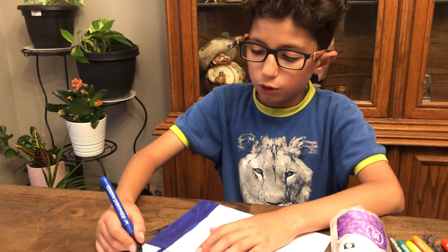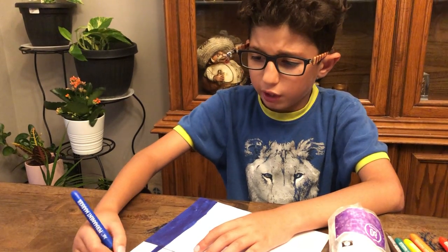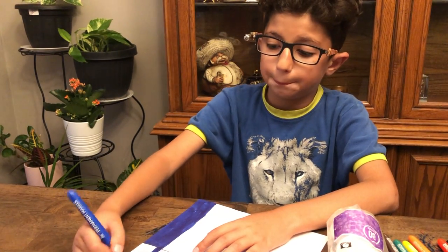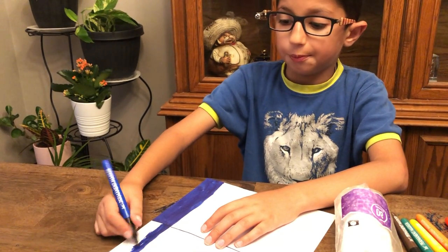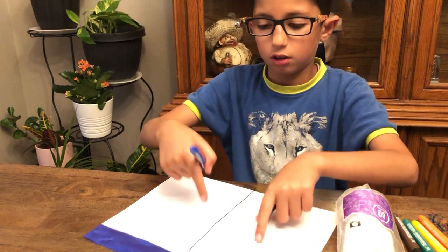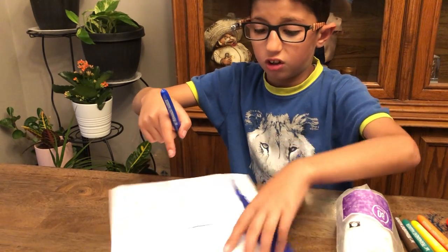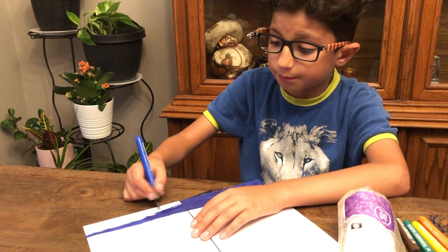And I will show you the picture. If I can't show you the real animal, I'll draw you the real animal. Also, this is not a how-to draw. I won't teach you how to draw a serval or a caracal. So I made this line right here. This one's for the serval, that one is for the caracal. And they jump extremely high.